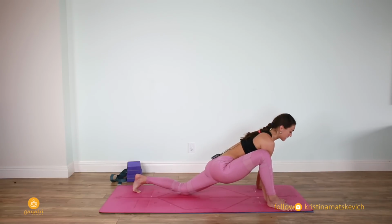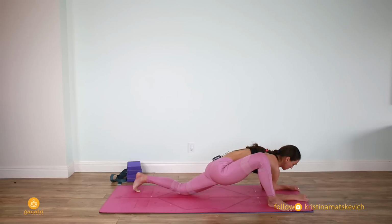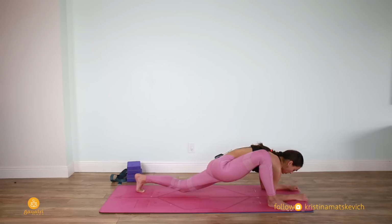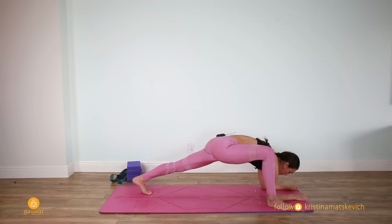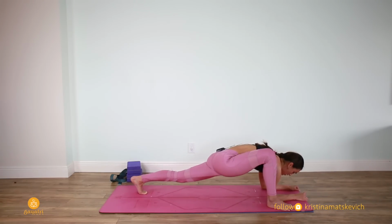And if this is enough, stay here or maybe lower down to your elbows. If you wish, lift your back knee up, curling your left toes, lifting your left kneecap up, activating the quadricep. And then lower.